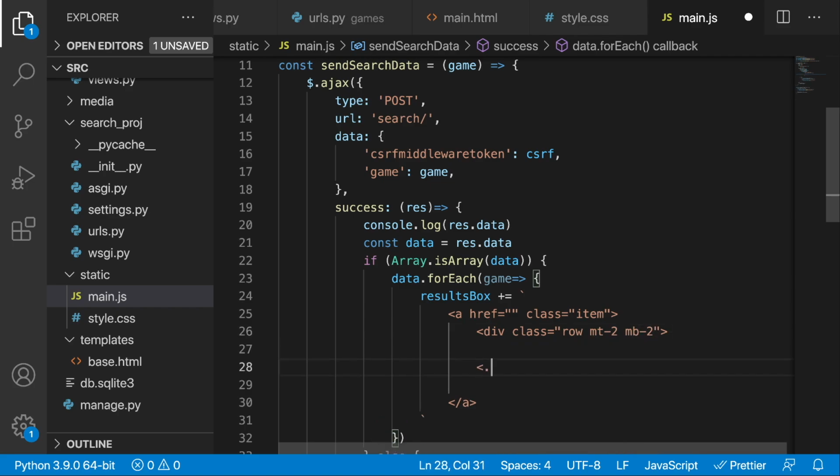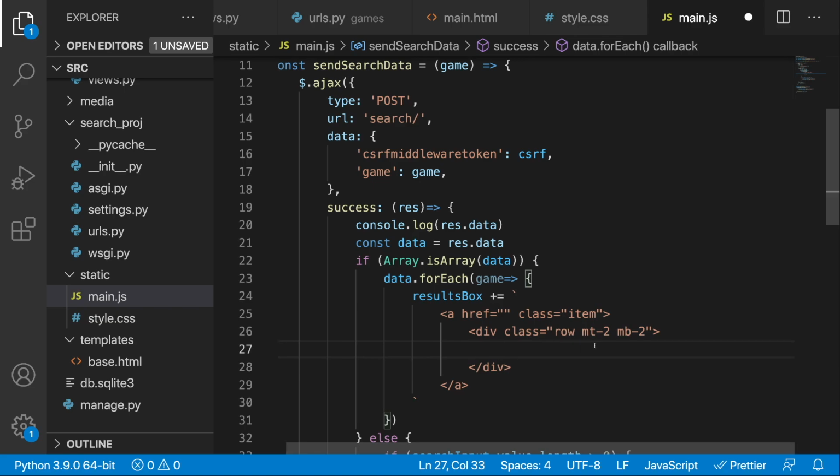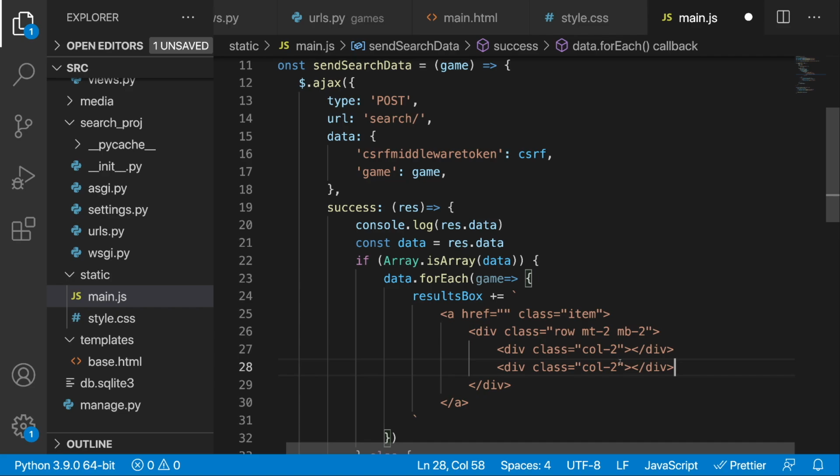Okay, and let's close off the div over here. Okay, so inside of this row, we are going to add some columns. So first of all, I'm going to put in div class col-2, and this is going to be for the image. And then I'm going to copy this, and here we will have 10, and this is going to be for the name.